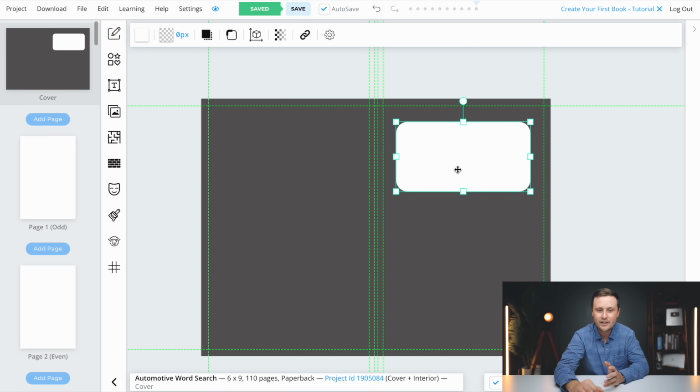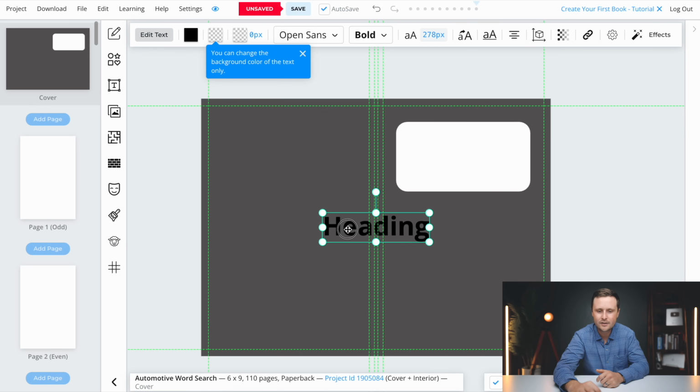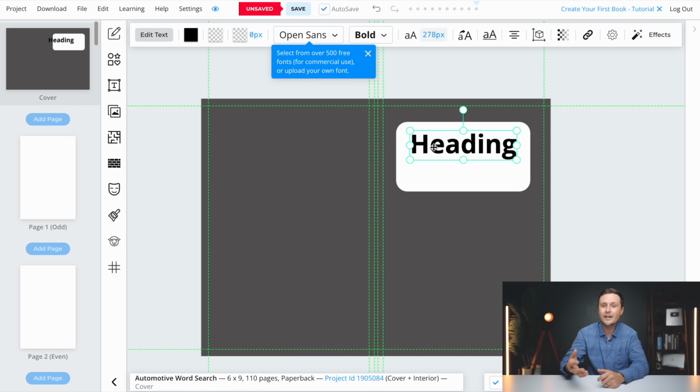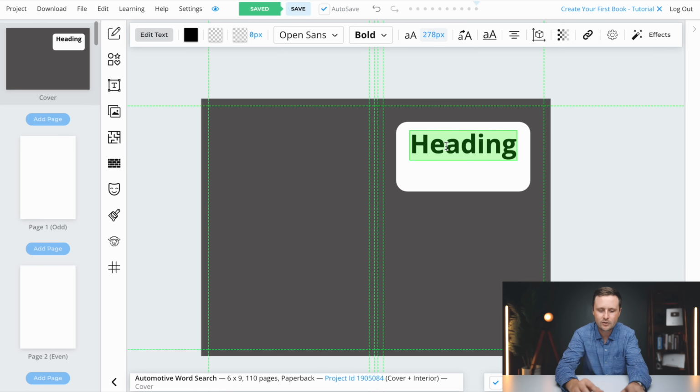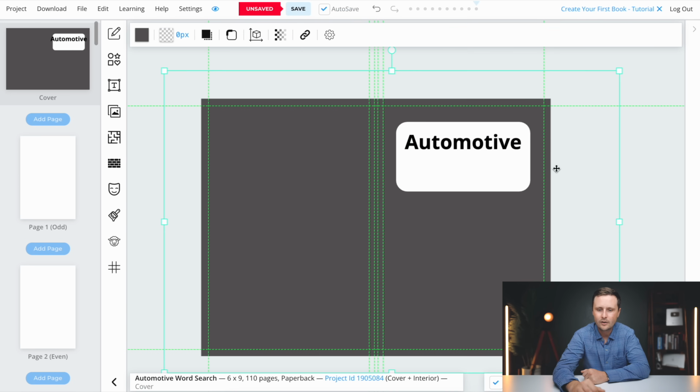So in order to put that title here, let's come back over to the left side. Instead of shapes, we're going to go down to text, and we'll just click on add heading. Again, just close this out so it comes back to the center, and we'll drag this over, snap it to the center, and this is going to be where we type in the title of this book. So for this, our theme is automotive, and this is going to be a longer word. So I'm just going to click off of it, click back on it, and this will give us all these little tabs that we can click and drag to make this bigger or smaller. So I'm going to make it a little bit smaller, snap it back to the center, just make sure that it fits. Okay, that looks good.